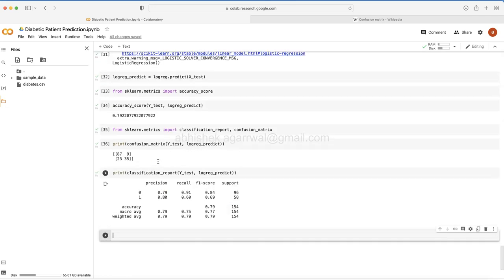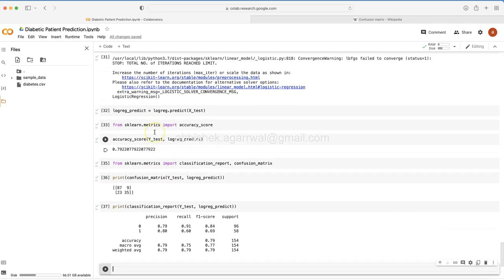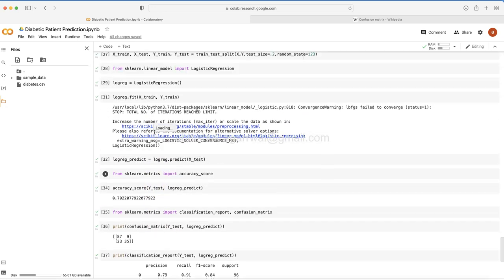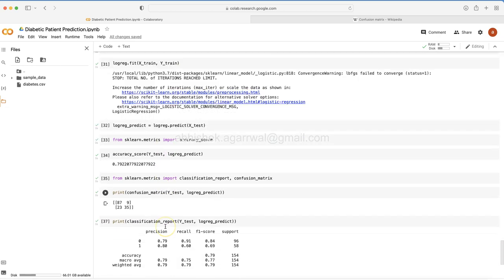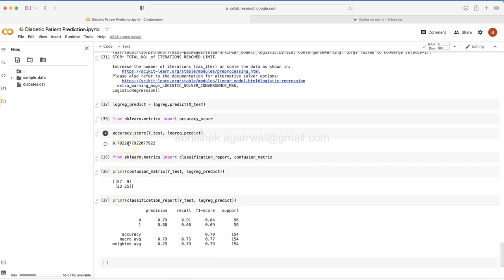So these are the steps that we are going to repeat again. That means initialization of the model, fitting the model, predicting with the model, accuracy scores, and everything. So what I will now tell you is only how you will import the library, and I want you to run all of these steps and look at the accuracy score.